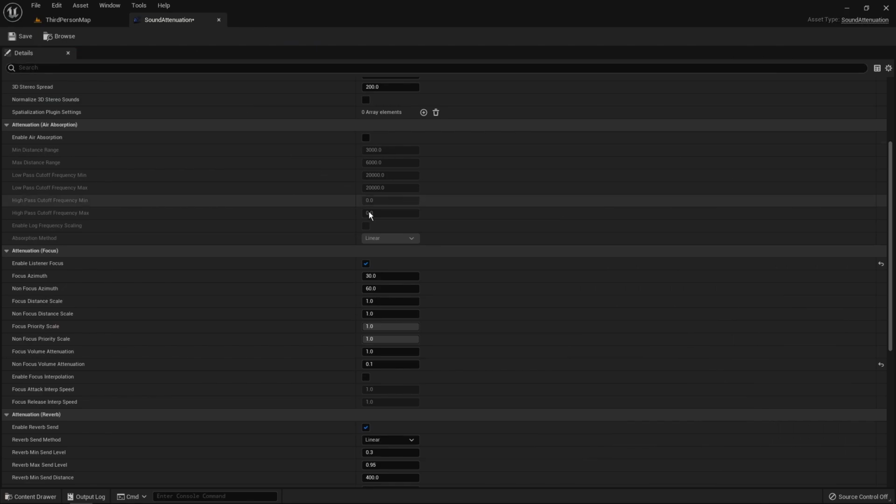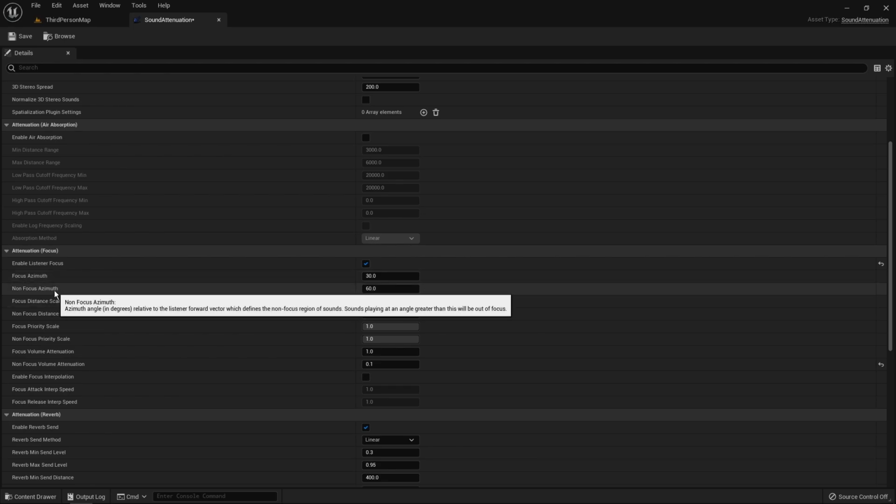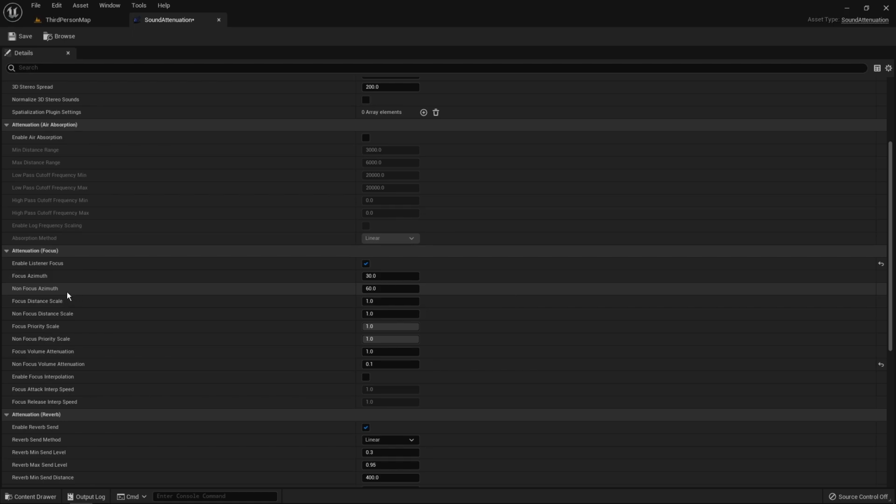Of course, it depends on the angle value that we choose for that. The first one, the focus azimuth, is the angle where all the sounds within this angle are considered in focus. And the second one, the non-focus azimuth, is where all sounds outside of this angle are considered outside of focus.